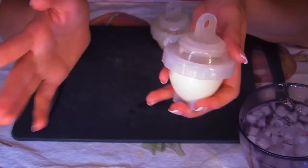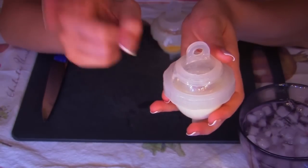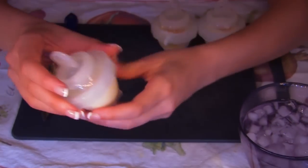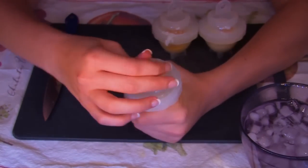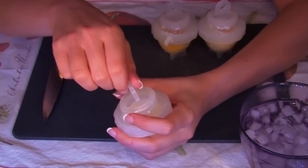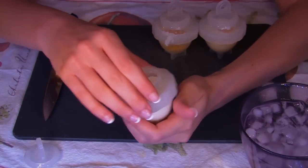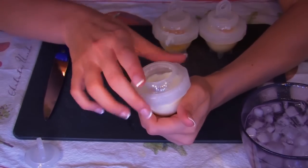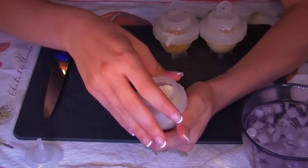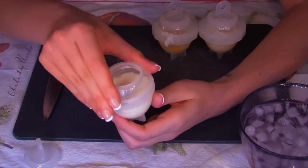But yeah, don't let this deter you from purchasing this product if you were planning on it, because I don't necessarily know if the Eggies are to blame. But anyway, I'm disappointed that I have to share with you these sad excuses for hard-boiled eggs. I was excited to have real hard-boiled eggs. I know that you guys will not judge me too harshly for it. At least I hope not.